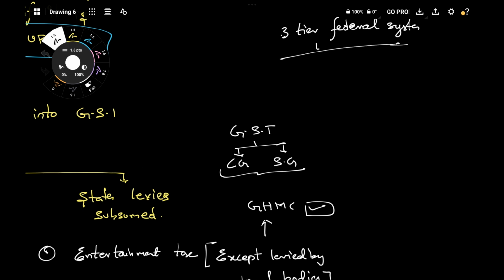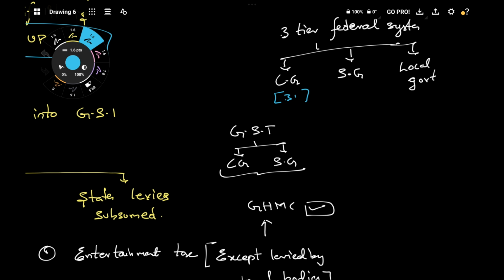Matlab in three levels our government will be governing us. What are those three levels? First one is central government, second one is state government, and third one is local government. Example of central government is obviously the BJP now. In state government, the state assembly and all. And local government matlab municipal corporations, and in villages, panchayats and all.